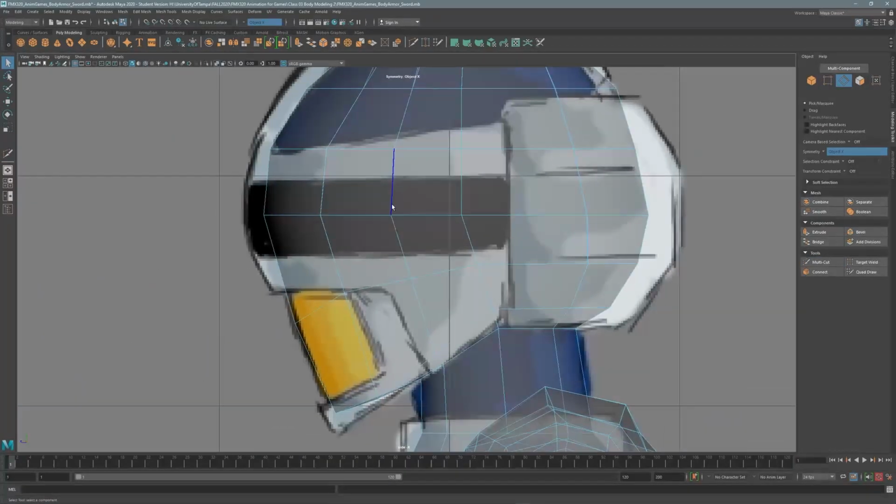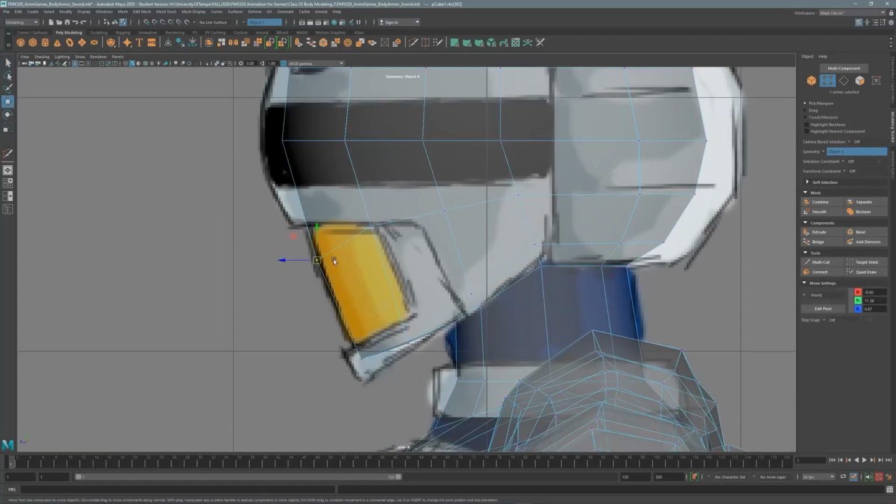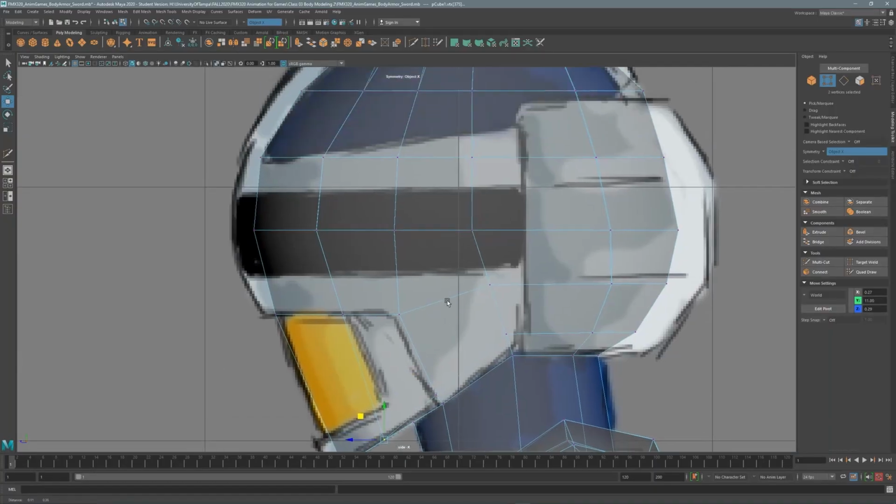I'm gonna start moving some points here, so I get a shape that's closer to what I have in the reference. So I'm gonna move this here, this here. I could move this down and this here.